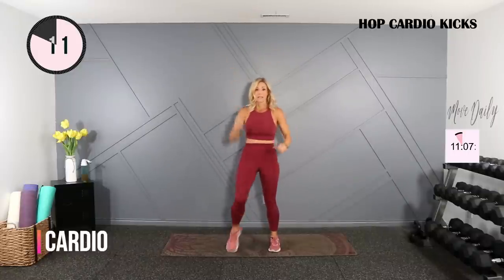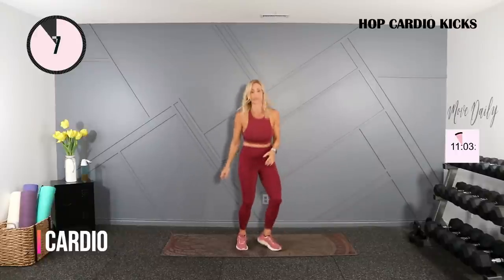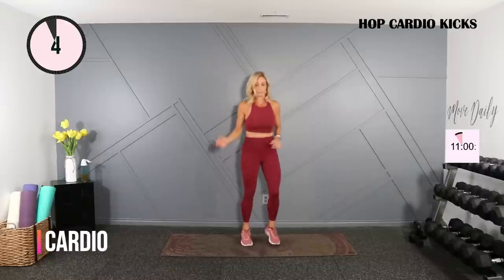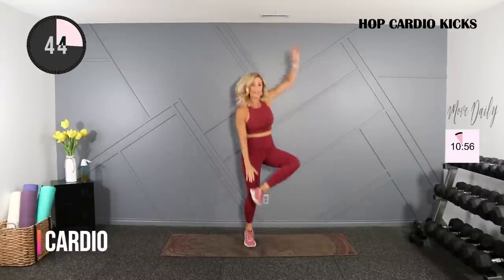Cardio kick. That's your low impact there. Woo-hoo. Catch the breath. Here.